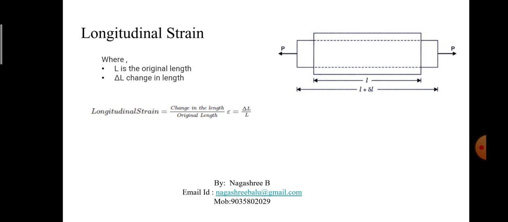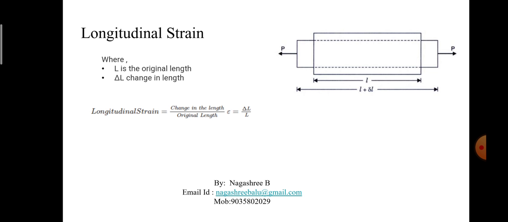The ratio of axial deformation to the original length of the body is always termed as longitudinal or linear strain. So longitudinal strain is also defined as the deformation of the body per unit length in the direction of the load applied. Longitudinal strain and linear strain are both the same. Longitudinal strain is also called linear strain, and it is always obtained along the direction of the load application.